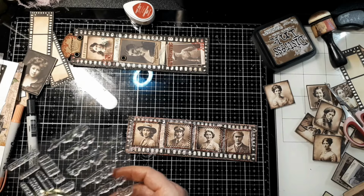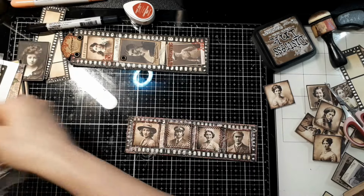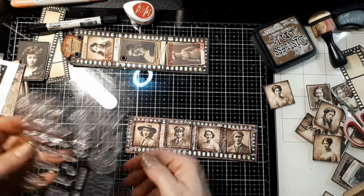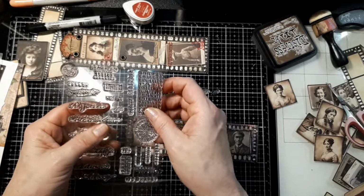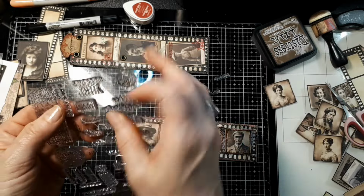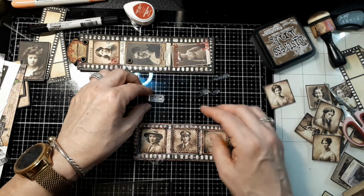And I have some new stamps. They are called Sign Here from Katie Holden. I'm not sure if I'm pronouncing it the right way. But the stamps are fun. And they are very tiny, which I like. I'm going to stamp some numbers. It's the same. Oh, number two. Not number two, but it's a number two.